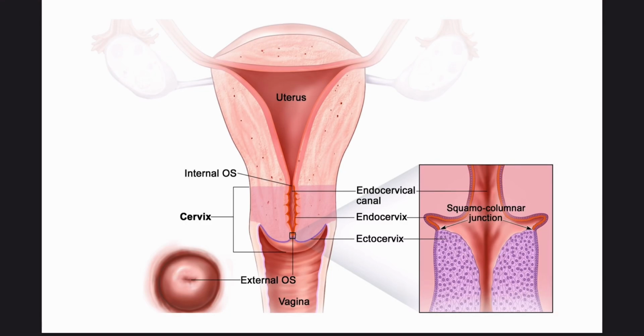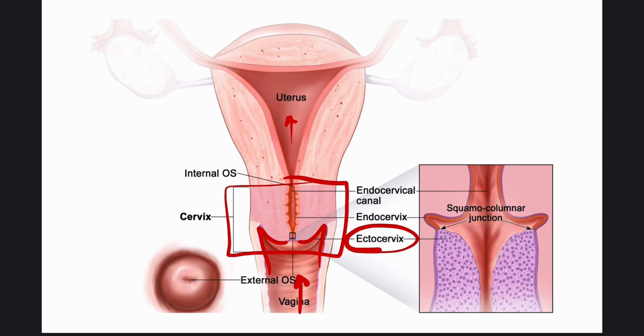Today, let us study the histology of a normal cervix. Before beginning, this is the anatomy of the uterus, cervix, and vagina. The vagina enters into the uterus through this structure called the cervix. It has to pass through this fibromuscular structure called the cervix. The vagina has a flap that overlaps the surface of the cervix, and this is called the ectocervix.